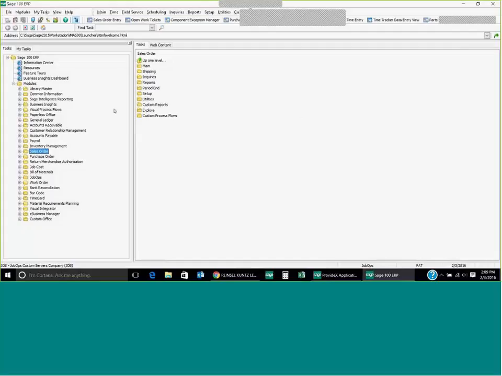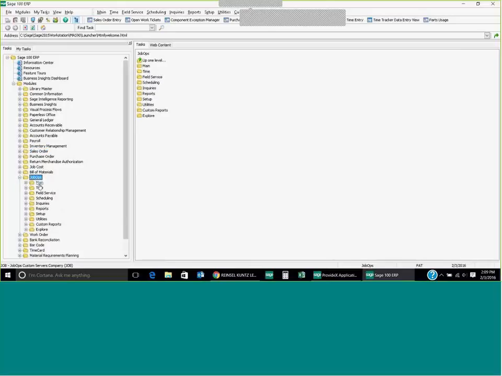Good afternoon. Hopefully you can see my screen okay. I'm going to walk you through the basics of JobOps and how it integrates with all of the other manufacturing type modules that would be needed to run through your process. So JobOps, I'll jump right into the JobOps module itself, and you'll see JobOps has a bunch of modules or folders within it, identifying the actions required under each one.